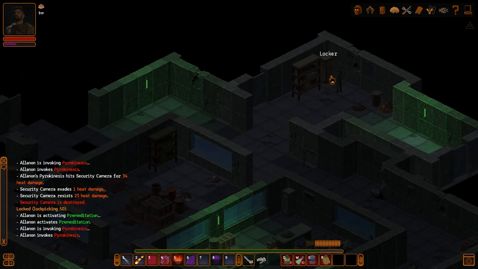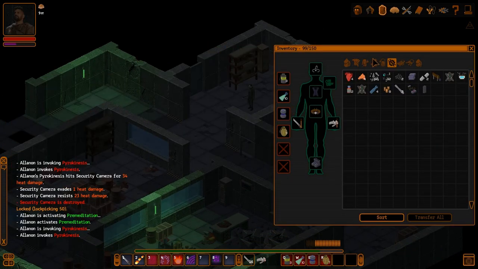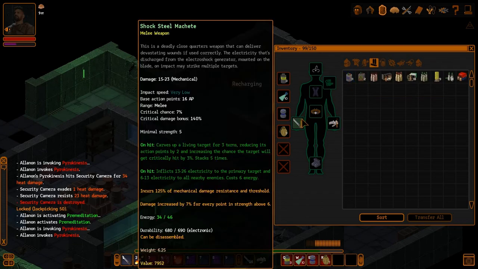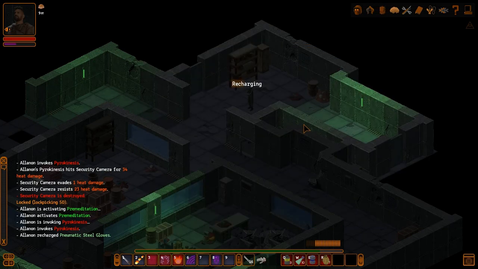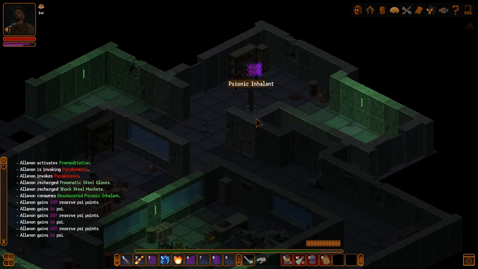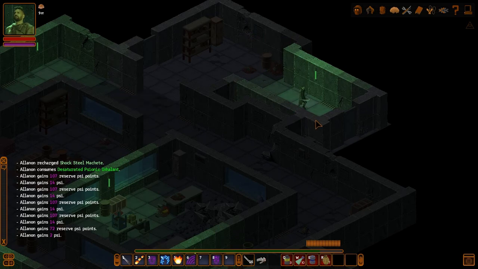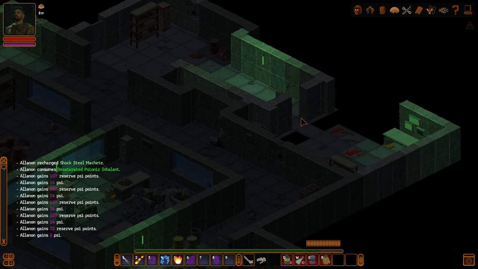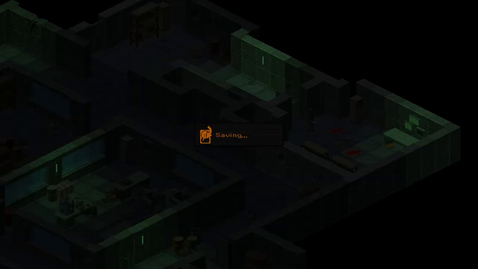Search the shelves, nothing there. Nothing in that. With that many extra lithium batteries, we can probably charge our steel gloves. I'm even willing to charge this to full. I should have done that. I should have used one more. I should have saved it for a pyrokinesis because I think there's a mine in this room. I know there is. Yes. Where is it? There it is. Just one? Just one.